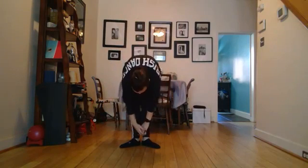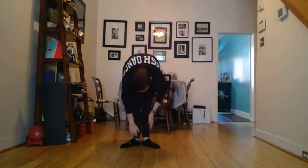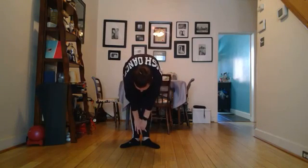So we're just going to take our arms up really nice and tall and stretch all the way over and just stretch in that nice standing position. You can let your body hang over the legs, nice and easy, stretching out a little bit more here, standing up. And then let's try to take it to our fifth position.